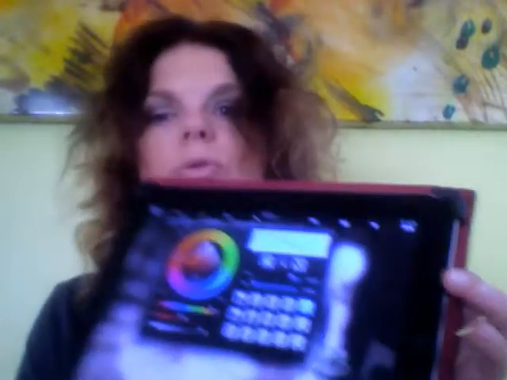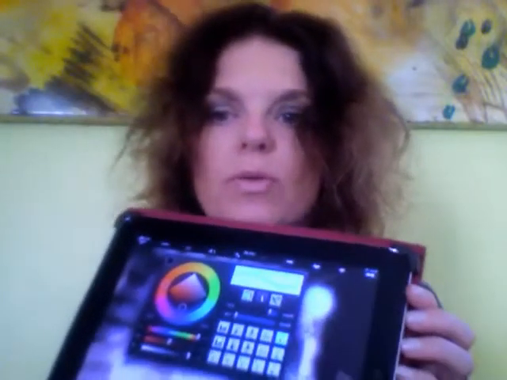Right inside the program, of course, you have your brushes. So it's a great digital paint box as well. You can mix your colors. You can select from a variety of tools that are fairly precise. I'm using a stylus, which is important. Kids tend to just use their fingers, but a stylus is going to give you a lot more point control.